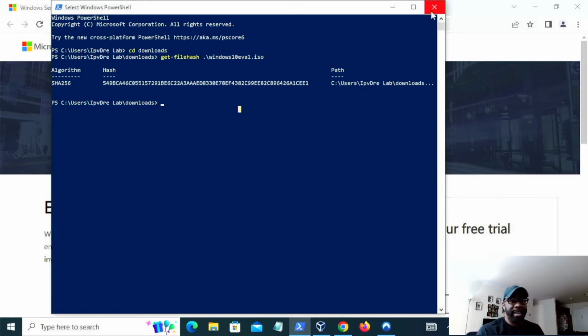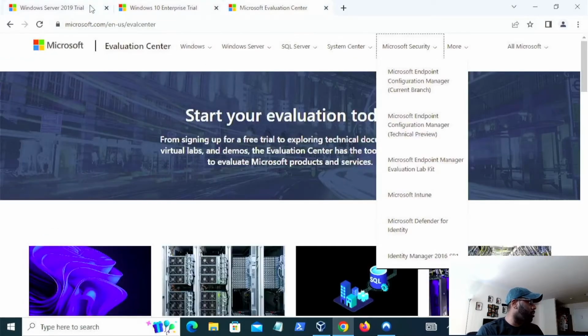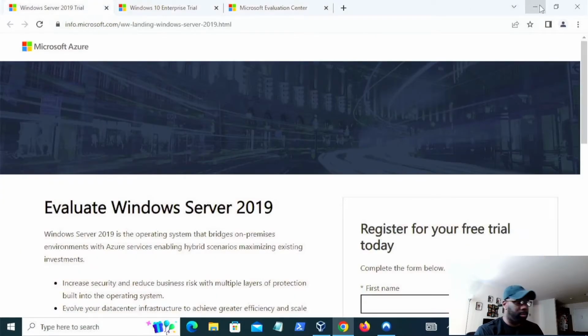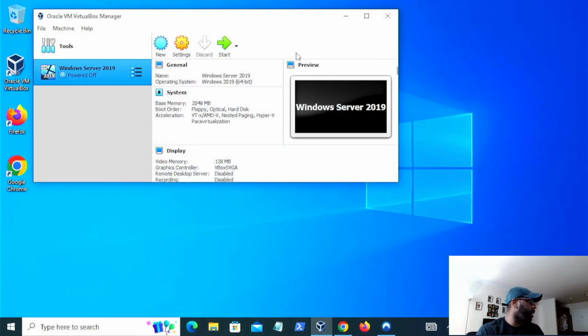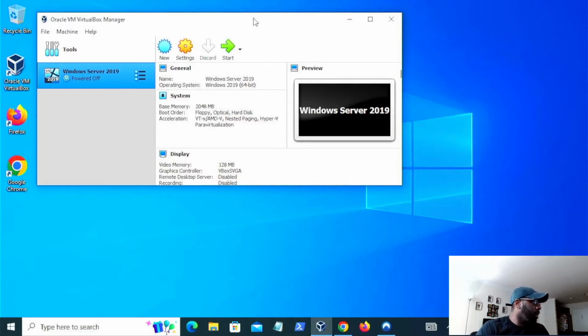You don't have to get that deep into it right now. And you can see that getting the ISOs from Windows is pretty easy and straightforward, right? So now the next thing you want to do is install Windows Server. Ideally, again, by now you have VirtualBox installed and everything.